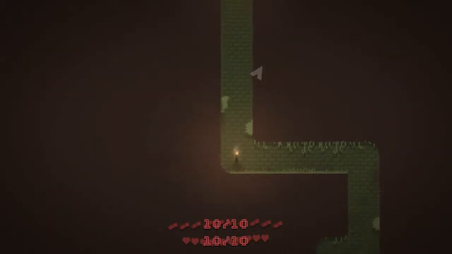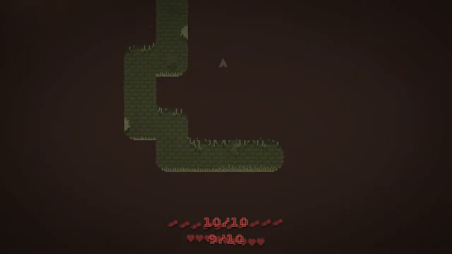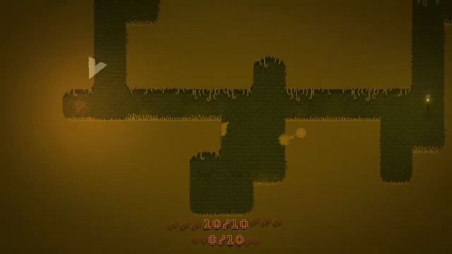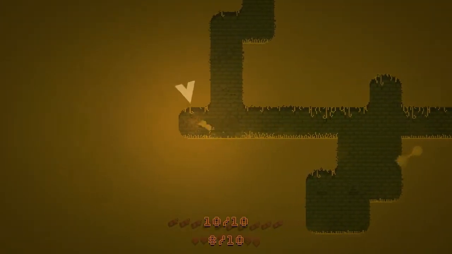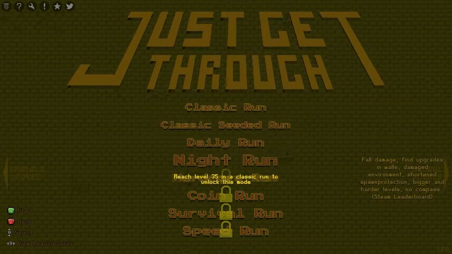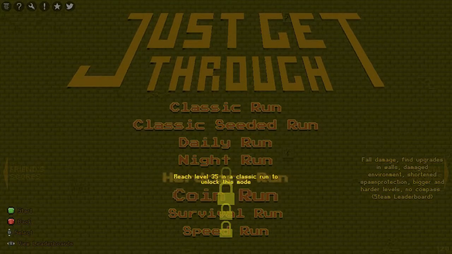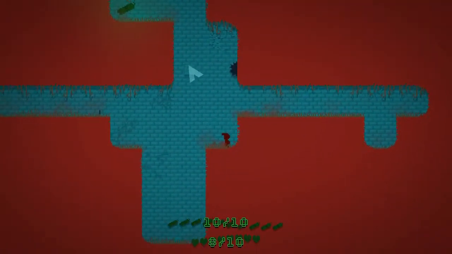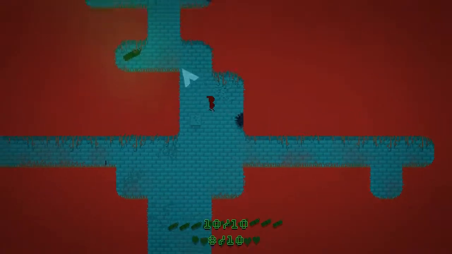Just Get Through is a randomly generated platform game where the objective of every level is to, well, just get through it. It originally came out in January 2015, but had a big update recently that took it to version 1.2, adding a load more game modes, including daily runs, coin mode, night mode, survival mode, speedruns, and more. Most of the new modes do need to be unlocked, and the requirements are quite tough. We'll come to the new modes later.